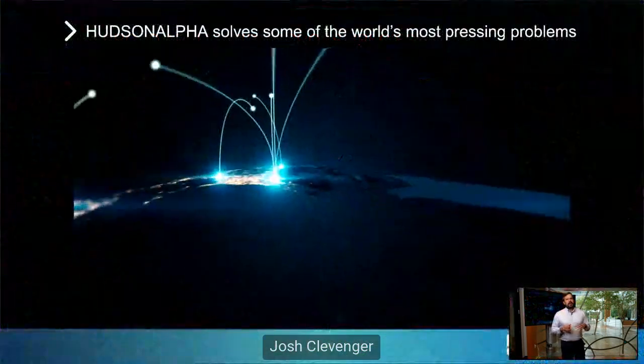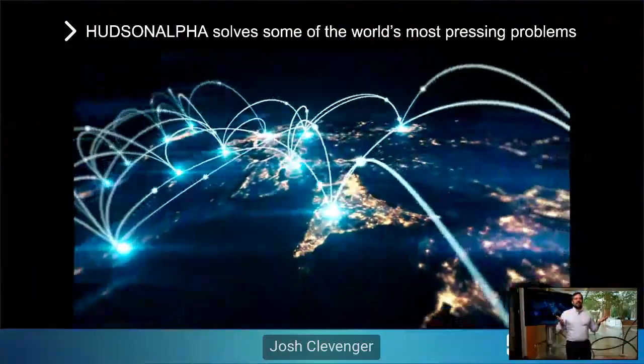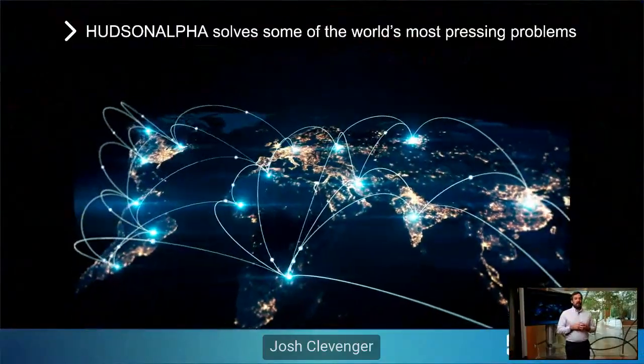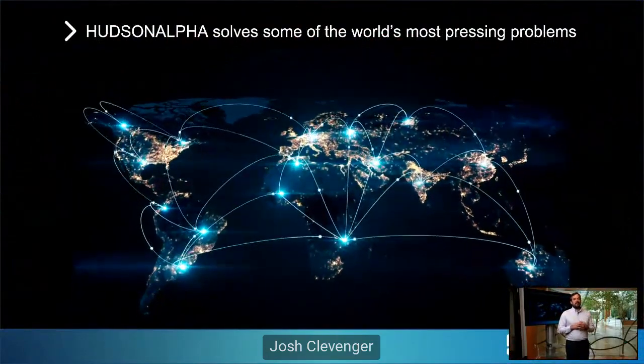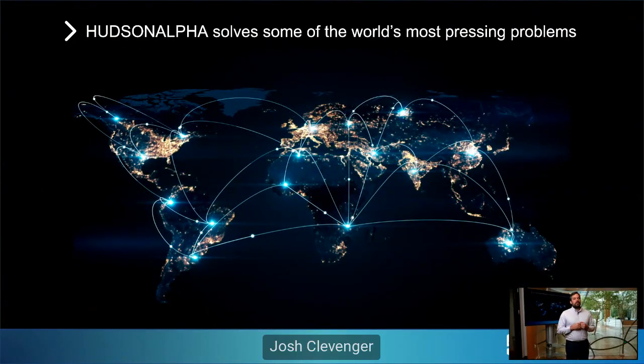We're trying to work with our partners to make an impact around the world. So if we go back to the HudsonAlpha propaganda, we developed this here at HudsonAlpha Institute for Biotechnology. We're a nonprofit research organization. We have more than 15 years of experience advancing genomic science and technology. The Institute is focused on using genomics to improve life with groundbreaking research, educational outreach, and scientific collaboration. And that illustration of all the dots around the world represents actual countries that we do work with.